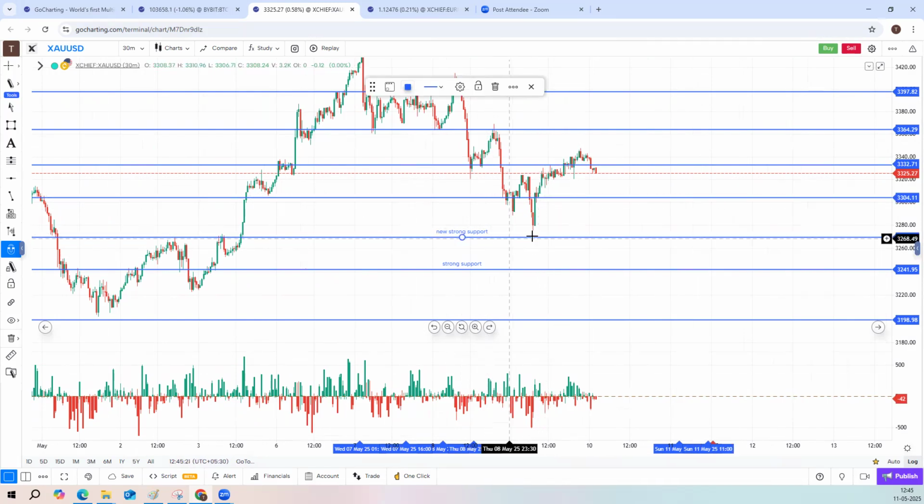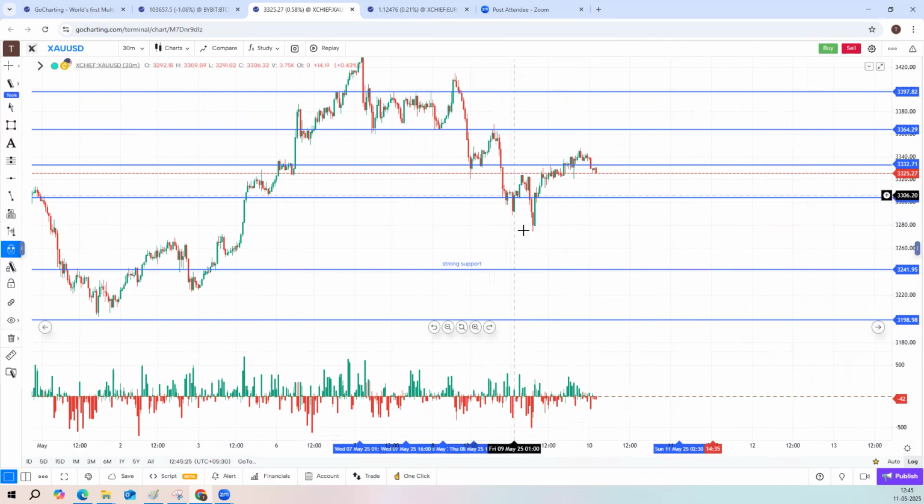And now actually I have created a new level. Why was this level not there before? These were our levels before. The market has respected these levels, then came down, took support here, and again gone a little up. Now it has come down here and took support from here, and again gone up. So why did it take support from here?